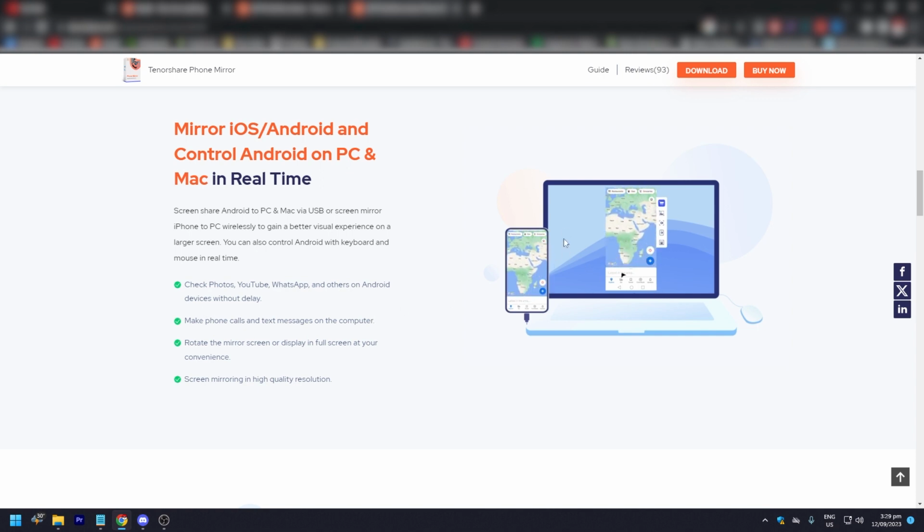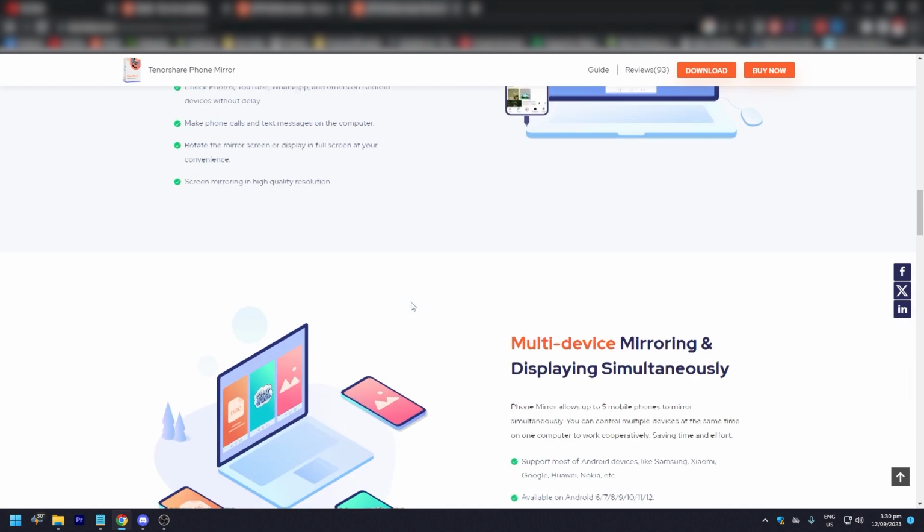And as you can see here, this is like a GIF, an animation, where your phone here on the left is connected to the laptop here in the center. And whatever you do on your mobile device, on your phone, pretty much mirrors almost at the same time on your laptop, on your computer, which is pretty handy because some of the apps like this, there's some delay to it, which might confuse a lot of people when it comes to how is this possible. But with Tenorshare and phone mirror, it's pretty much real time, which is very convenient for everybody.